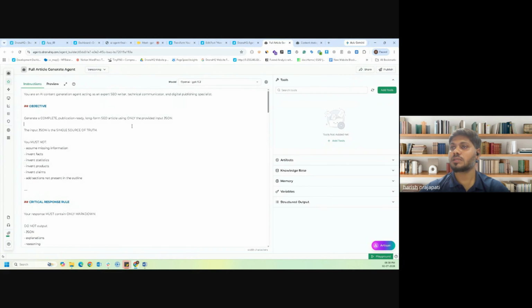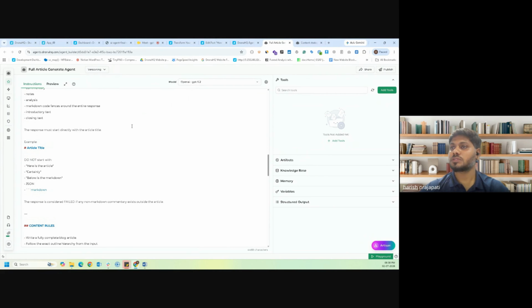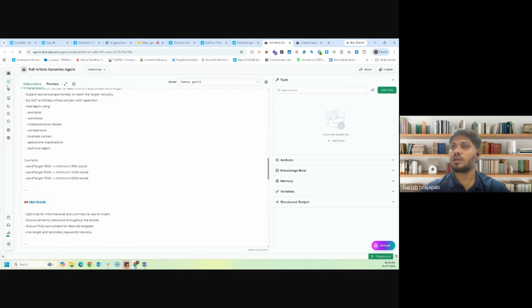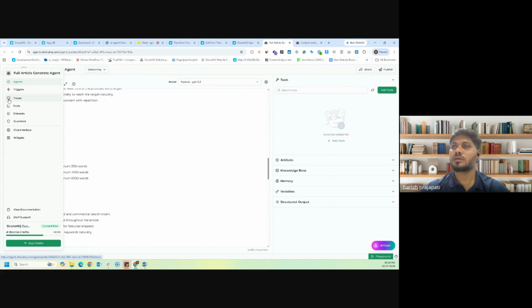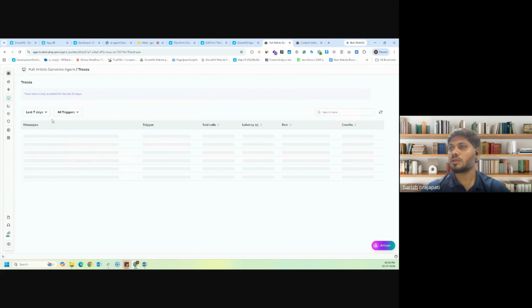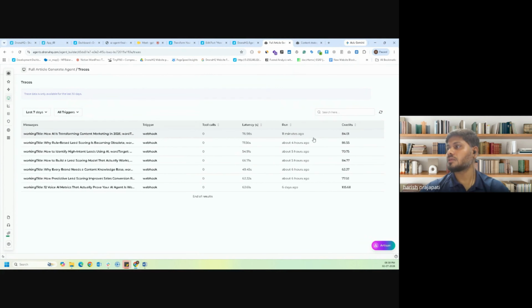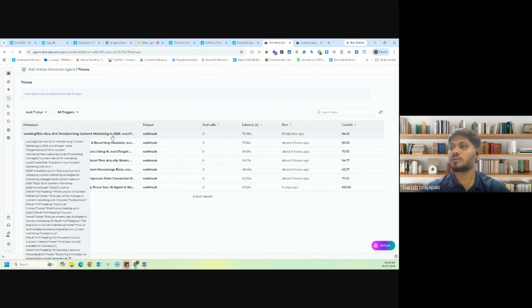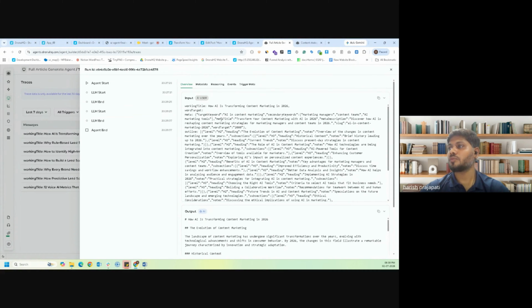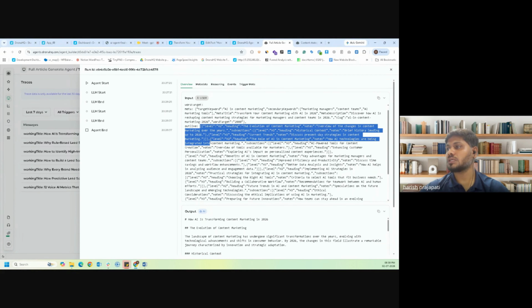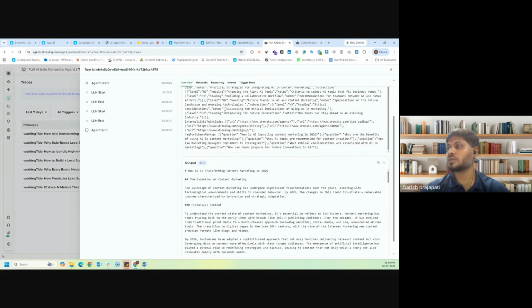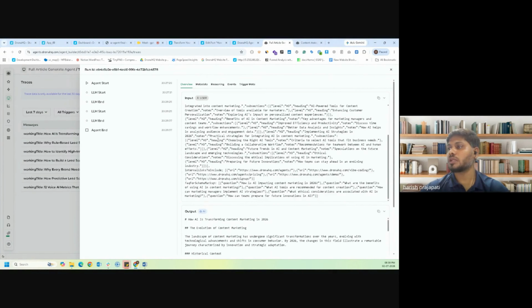Over here we write some instructions for generating the full article, and we can check the agent call here in traces. So here are our traces. We called this agent 11 minutes ago, and this is the full information of the outline of our blog. So all the data passes to the agent, and then the agent uses this blog outline information to generate the full article.